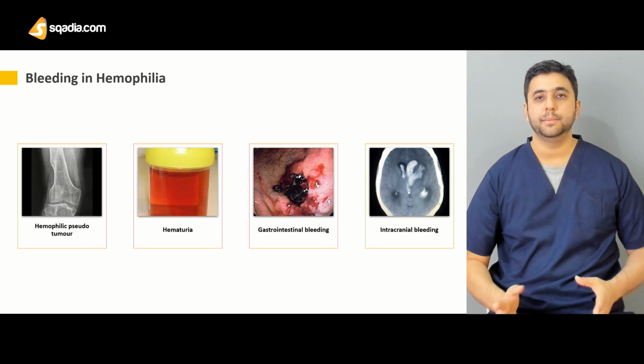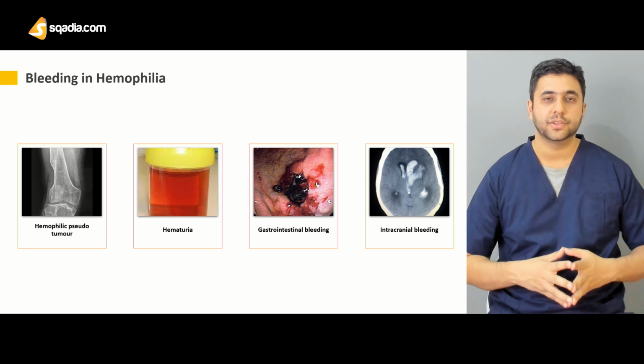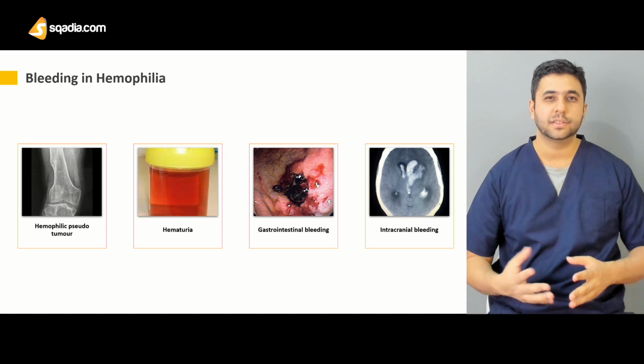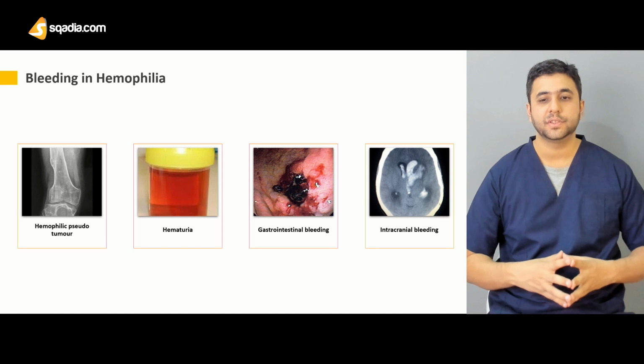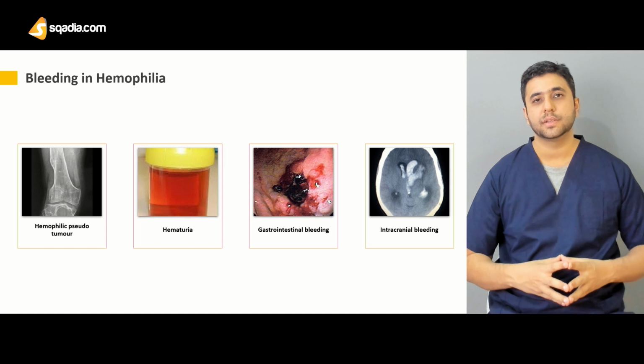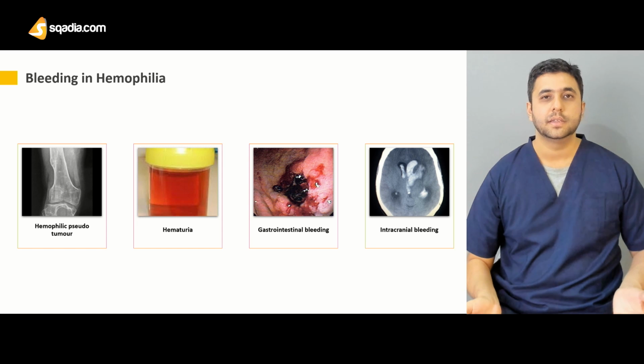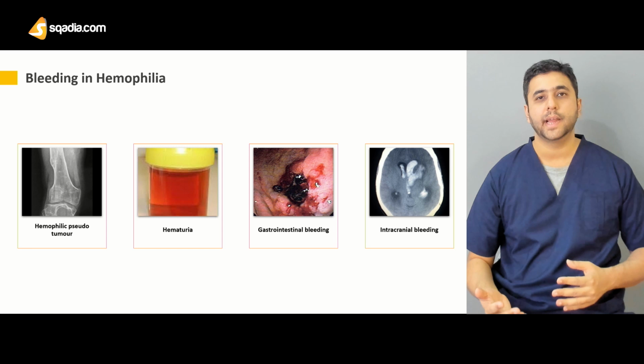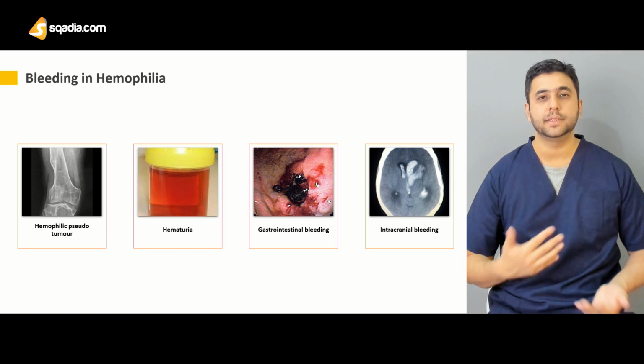Along with that, intracranial bleeding. These are the feared complications. This happens generally whenever there is a severe problem, severe factor deficiency. And this intracranial bleed can have a lot of presentations, as we talked about in the clinical features part, with signs and symptoms ranging from minor headaches to even somnolence or death from brainstem herniation.